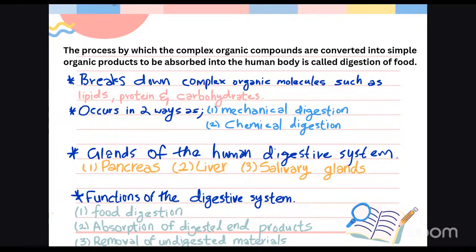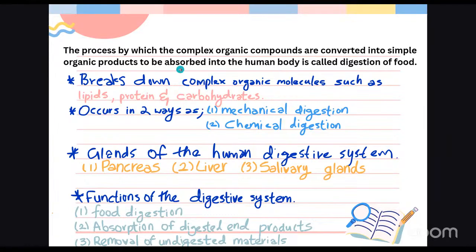So, an example for chemical digestion: where does chemical digestion happen? That involves enzymes. Yes, you can say stomach again. Stomach is a place where chemical digestion happens. And there's another place where it happens. It's very important. Can I get an answer? Yes, small intestine, especially the duodenum. That's where chemical digestion occurs.